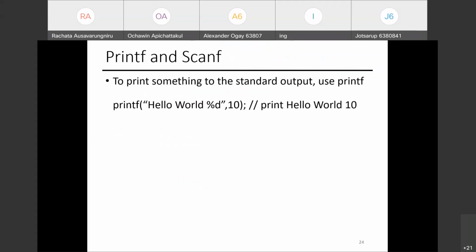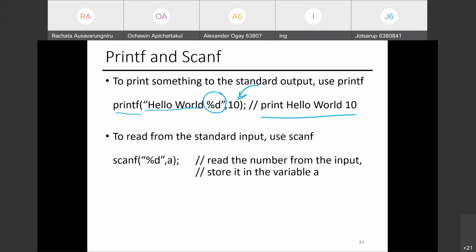There's also printf and scanf. Printf can be done like this. Printf would print something on a monitor. You can printf and then whatever you want to print. And then you can also put in a special symbol, right? A special symbol that would determine I'm going to print a variable in my program. In this case, I want to print a number, and you put in the number as an argument to the printf function. So over here, we print hello world and then the number 10.